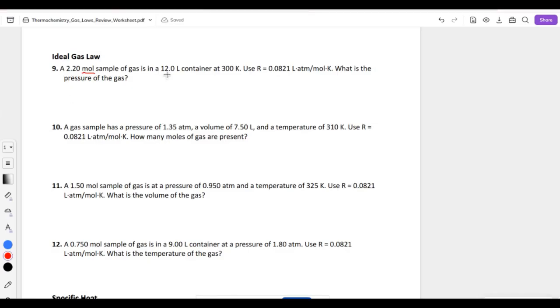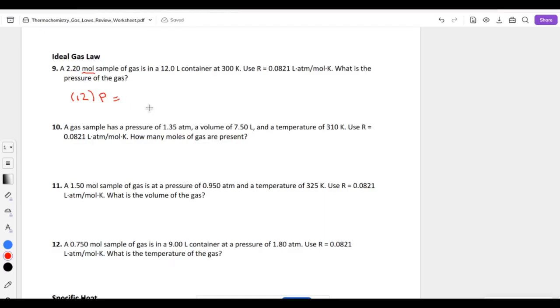So we got V, we got volume is 12, PV. So 12 is our volume. And we want to solve for pressure. So it's not giving us pressure. So it's not giving us P. So PV, P is going to go on the left side. Doesn't matter if it's in the front of the 12 or the back, they're multiplying. It just got to be on the left side of the equals sign. PV equals nRT.